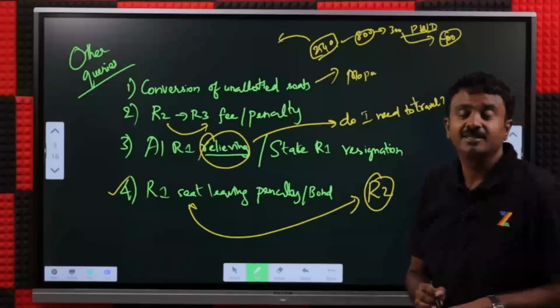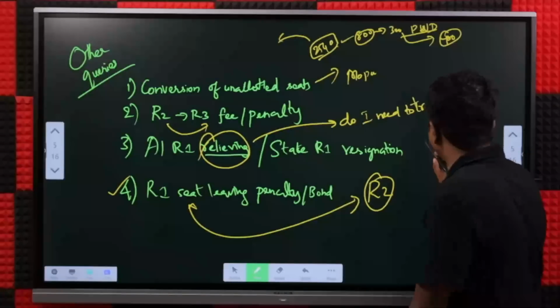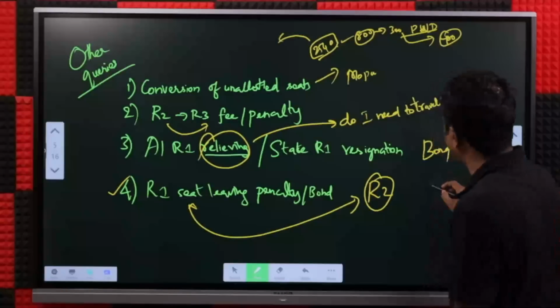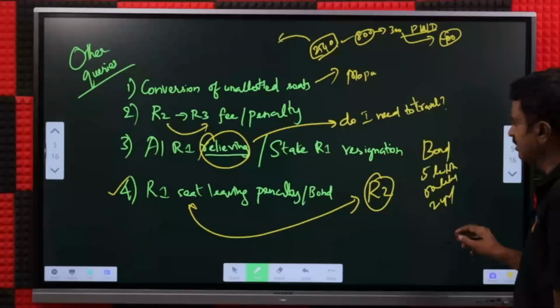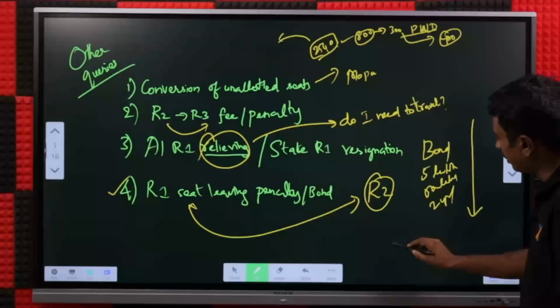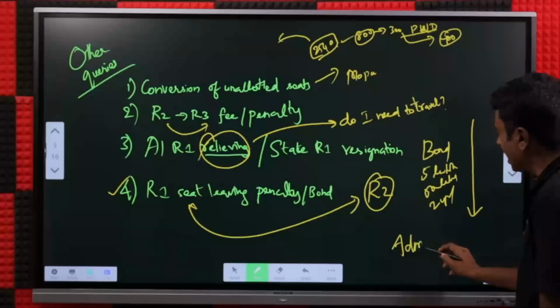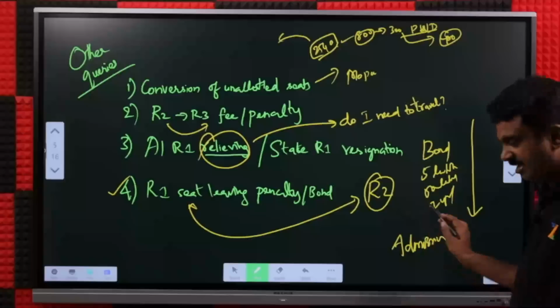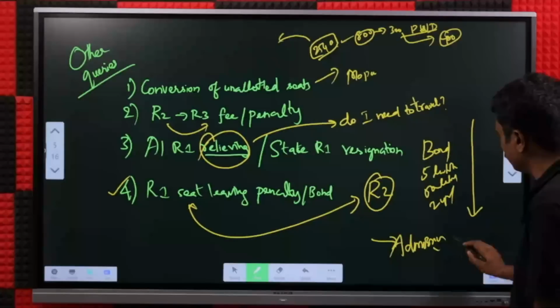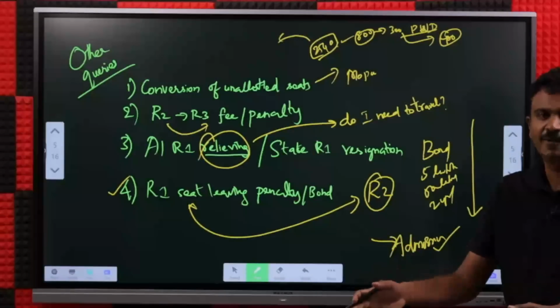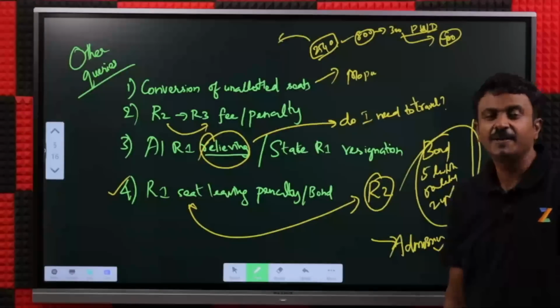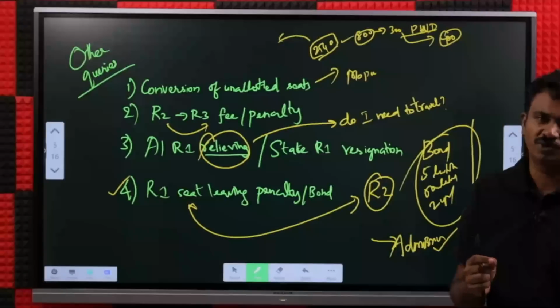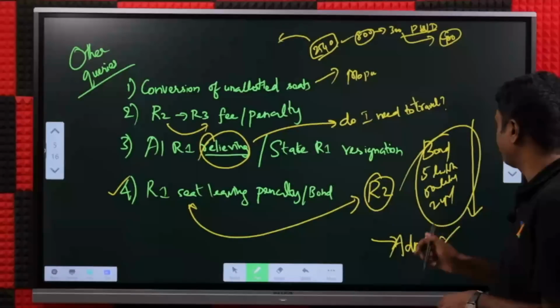So this is something that doesn't happen. The seat leaving bond that you submitted, like 5 lakhs if I leave the seat, 50 lakhs if I leave the seat, 2 years if I don't serve, there is a bond, etc. All these are applicable only for your final admission. As per process, you go on till the last round. For your final admission, you say that this is the final seat, I have submitted that. That is when all these will be applicable: seat leaving bond, penalty, etc. In certain state cases alone, when you are moving from one state beyond a timeline, these will be applicable.